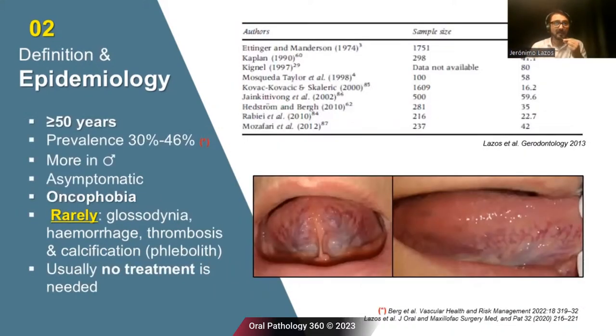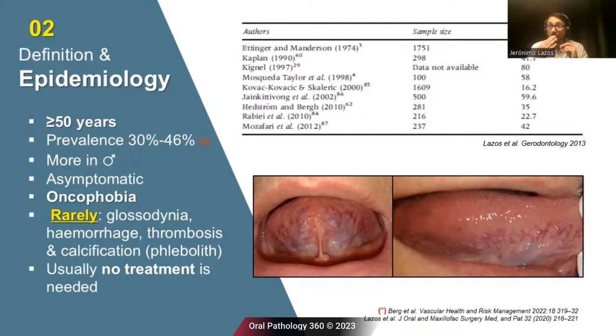Now, entering the rest of the important features of OB. Varicosities are rare in infants, but are more common in adults over 60 years old, with variable numbers given in the literature. But the most recent studies, with large samples, refer to a prevalence of approximately between 30 and 46% in patients over 50 years. Depending, of course, and this is important to remember, OB prevalence is strongly related to the age of the population.